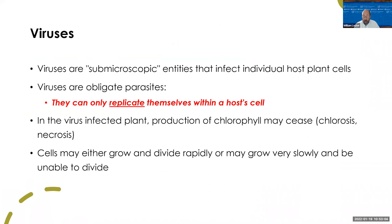With viruses, there are no cures for viruses. So if your plant gets a virus, there are no, I guess it would be a viricide. There's nothing you can spray, no control, nothing to get a virus out of a plant. You either have to get rid of the plant or live with it if it's a virus that's just going to do unusual things to the plant, but not kill it.